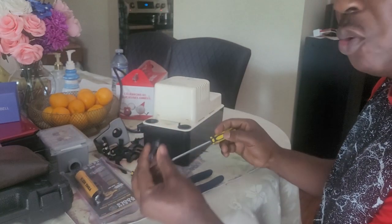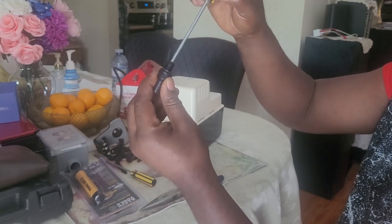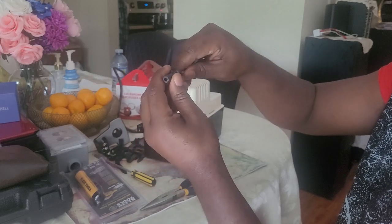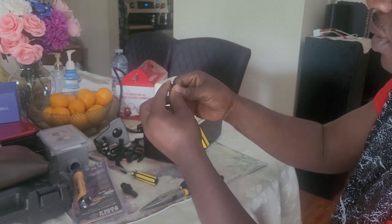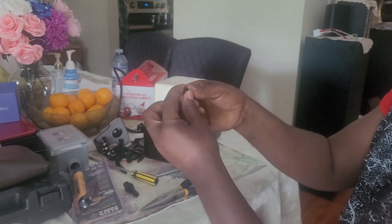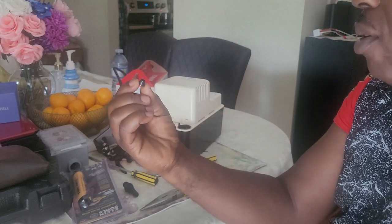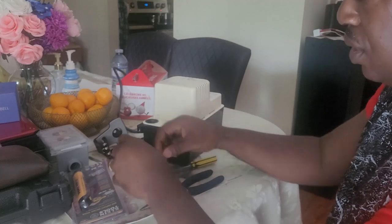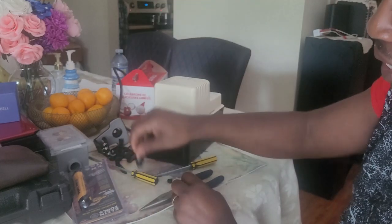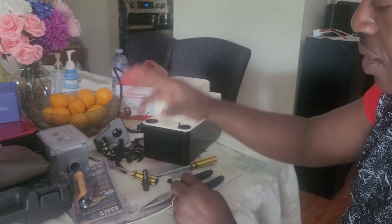Now this is what happened. I'm going to open the check valve. You put a screwdriver that will fit, put a little pressure on it, and then pull it out. As you can see, this tiny component here is also part of the check valve. Now, this is how the check valve works. See, the ball is still inside. The ball is supposed to fall out, but it is still inside. What happens is this.